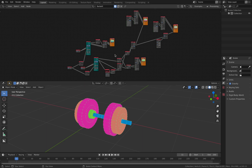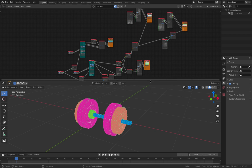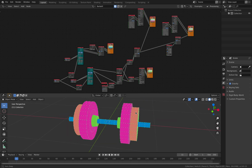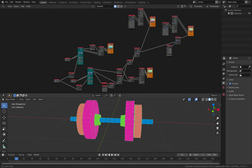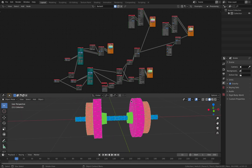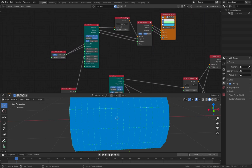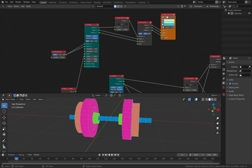In this episode, I will be sharing with you this node tree that I created using the Sverchok add-on in Blender to create a barbell. So this could be a barbell or could also be like a simple wheel. In the future, I might use it to make wheels. So let's take a look at the setup.